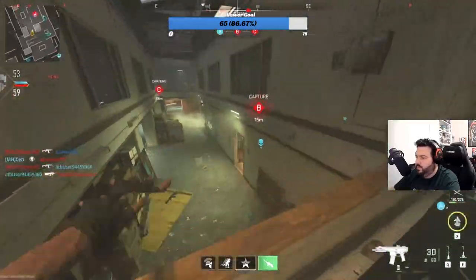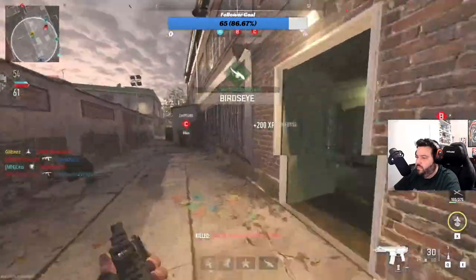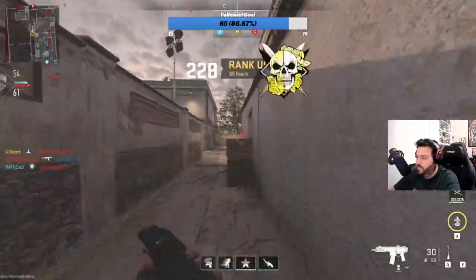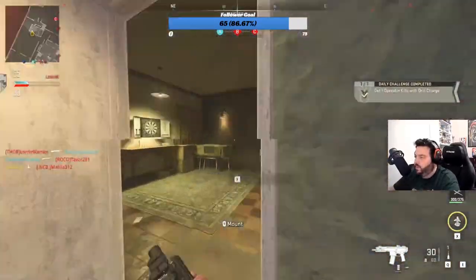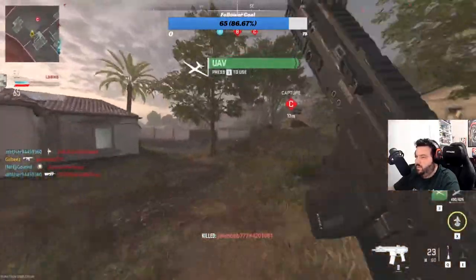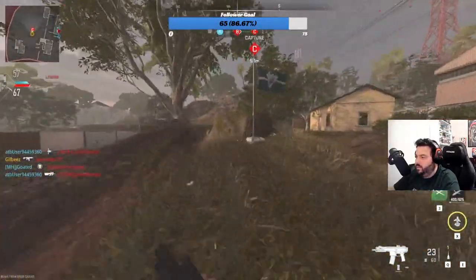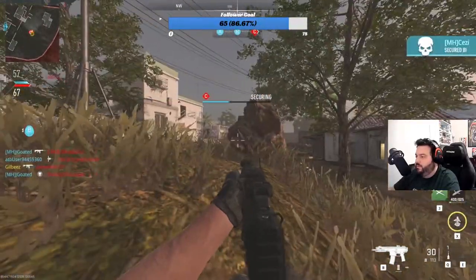Taking Bravo. Objective Bravo. Yeah, they're just camping, dude. Take it back. Oh, riding your six. Secure Bravo. Come for C. Be ready to deploy. We're taking Bravo. Securing objective Charlie. Objective Bravo secure.